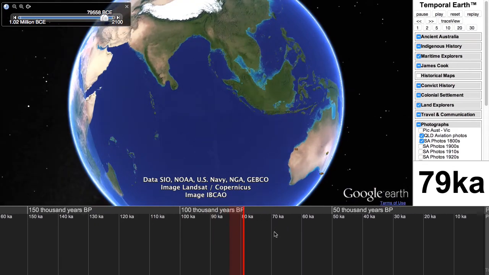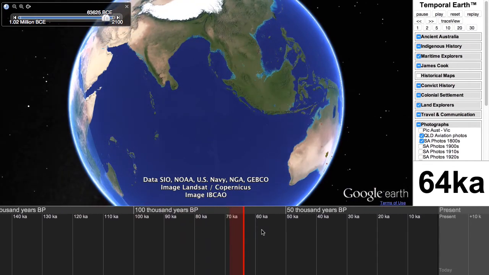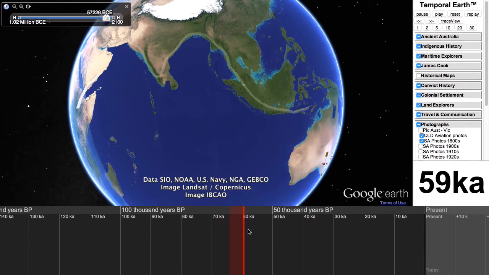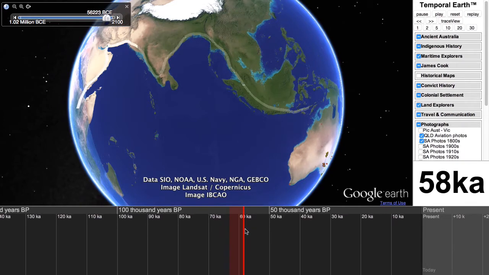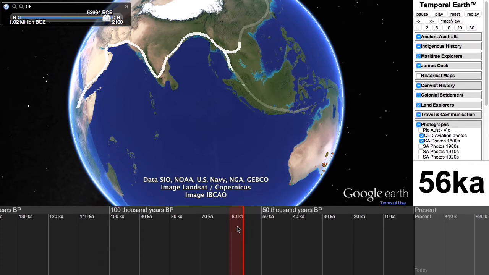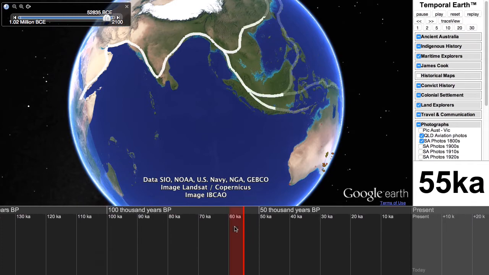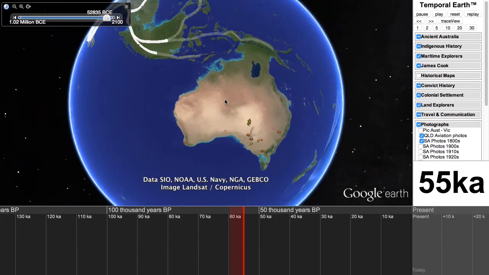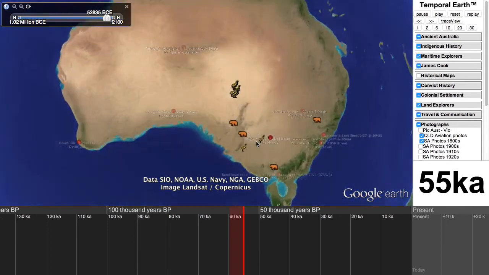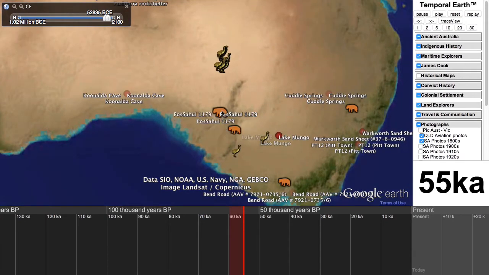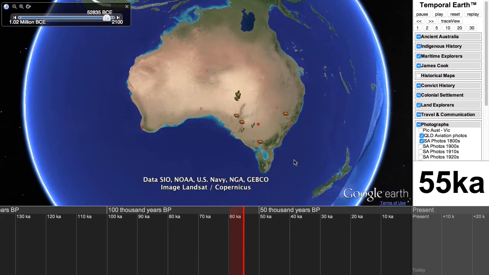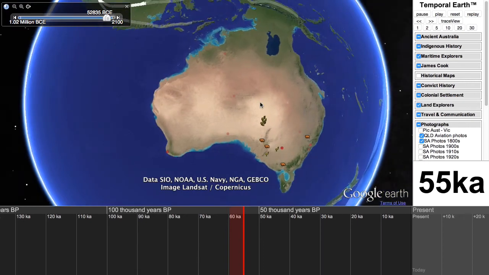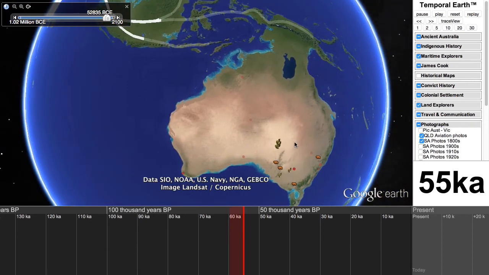And we can now go right back in time and even move over here, and we will see people moving out of Africa, the out of Africa theory, around 60,000 years ago, hugging the coast, splitting off in a few different directions. And down here in Australia, these symbols represent megafauna that we know were in these places at this particular point in time.